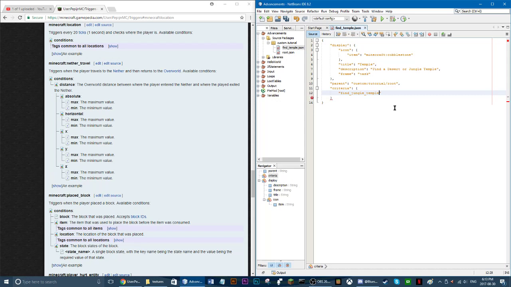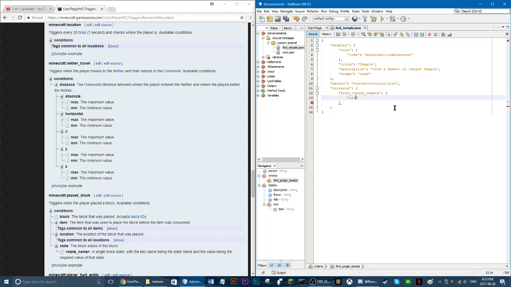Because if we set it to this finding the structure that's temple, it would also count for witch huts. No, I think igloo is separate, but witch hut for some strange reason counts as a temple. If you mess around with the slash locate command, you might come to realize that a bit. Every time you're typing slash locate temple in a swamp, you end up finding a witch hut. It's like, why directing me to a witch hut? But that's why. So we want to specifically make sure that we know which jungle it is. This is why I'm doing this.